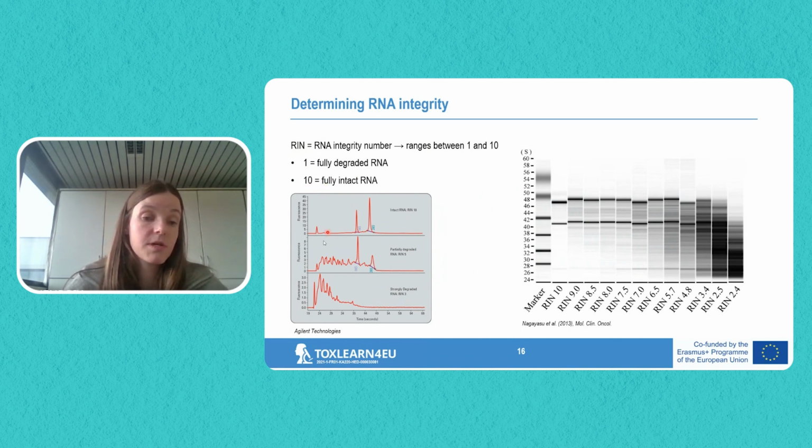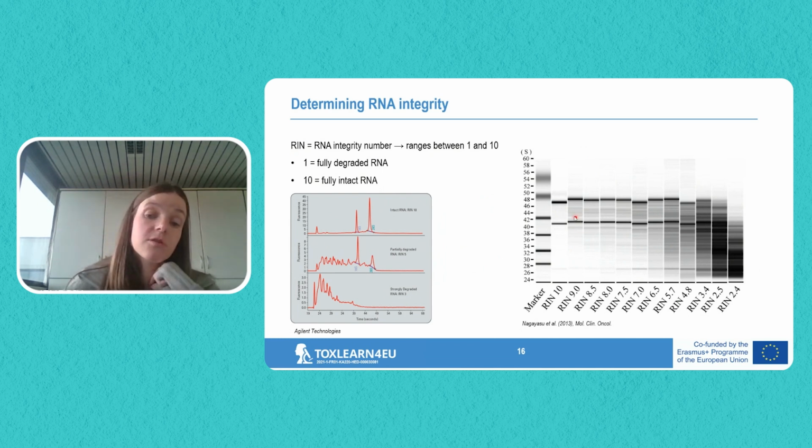So here you can see some examples. The upper sample is a sample with a RIN value of 10, so you can see that it looks perfect with two peaks here for the 18S and the 28S ribosomal RNA. Here you can see at the bottom a strongly degraded sample, where you can see that the ribosomal RNA peaks are completely absent, and you have a lot of peaks here at a smaller size. And the sample here in the middle has a RIN value of 5, so it's somewhere in between. And then the device will also show you this figure here, which shows you what this would have looked like with a classical gel electrophoresis.